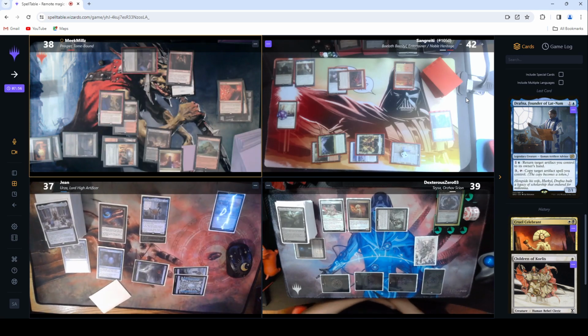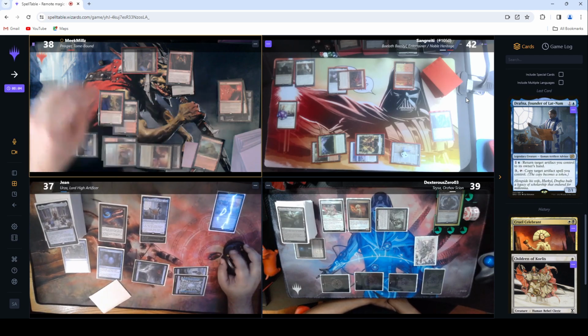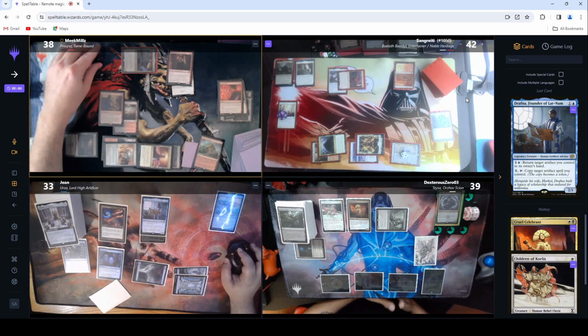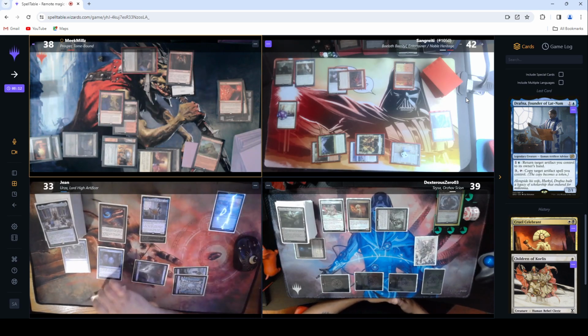Did you pay it? Yeah, I'll pay it. Okay, take 4. All right, I'll make two treasure tokens. You took 4. Still have nothing in hand that I can do anything with.